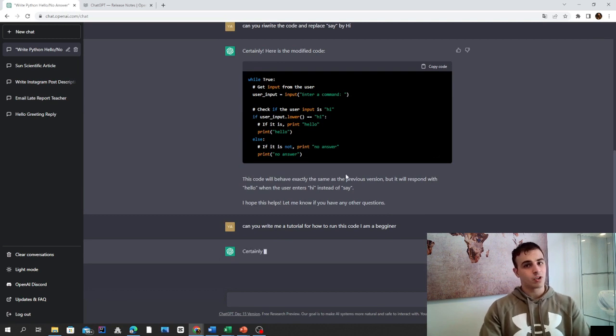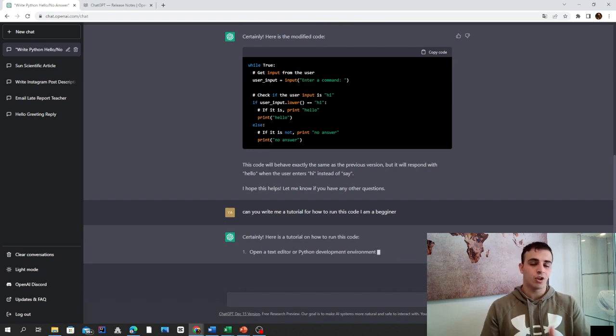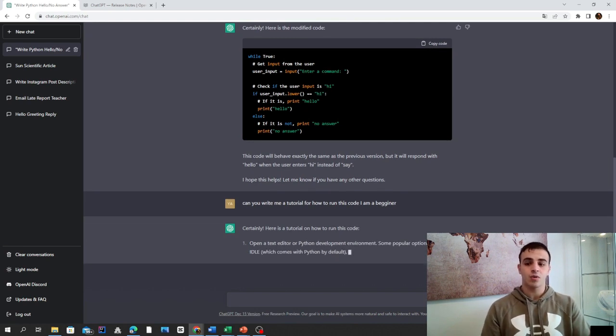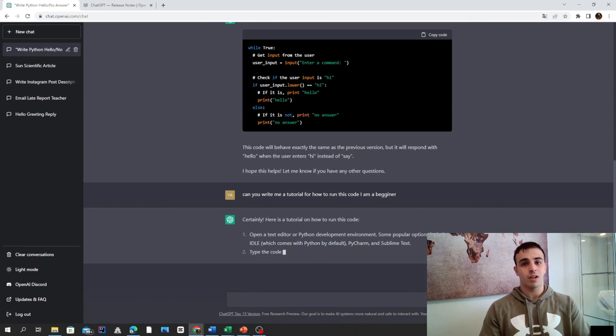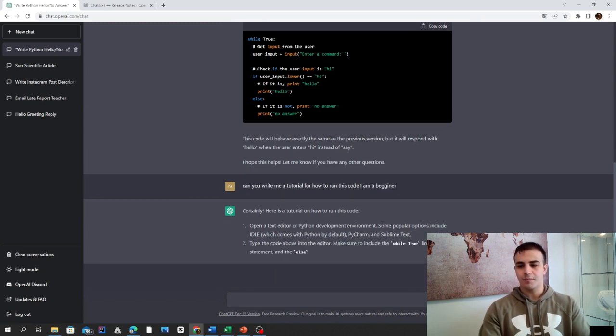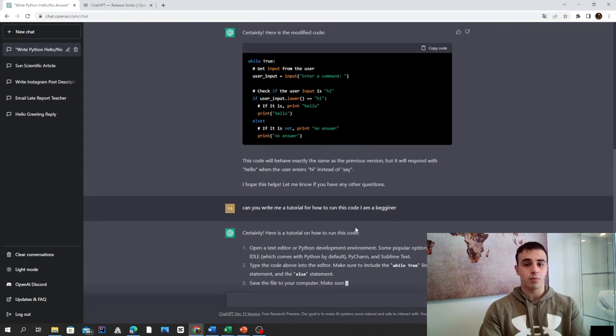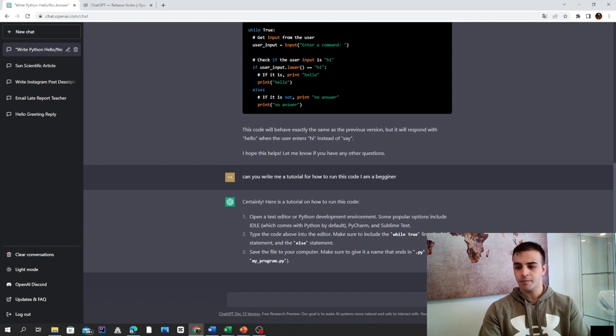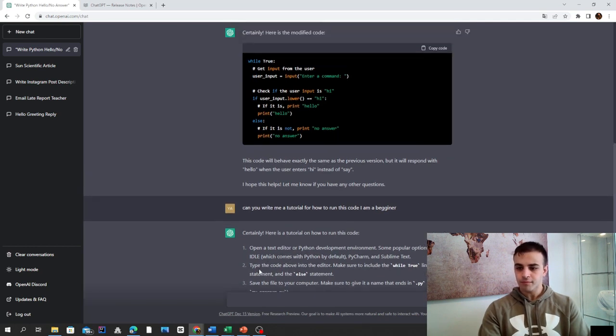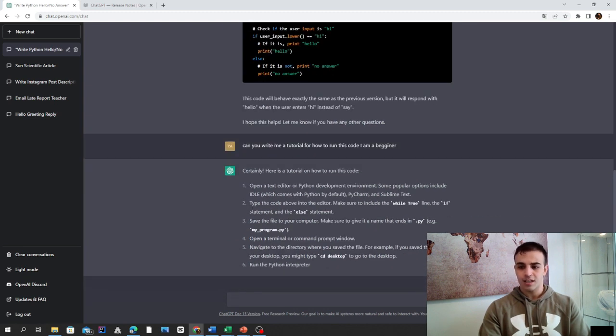So right now you have the code. It will also write you a tutorial on how to use it. So if you don't know how to code at all, this will simply help you use it. So open a text editor or Python development environment. PyCharm is the most popular, and if you check out my other courses, you'll see that I mostly use PyCharm. Type the code above into the editor. Make sure it includes the while true line and the if statements.